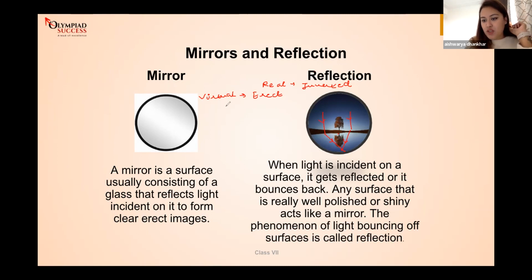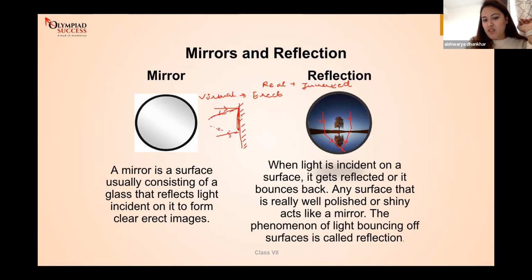However, in the case of a virtual image, why are we calling it virtual? Because these rays that are falling on a surface, which is, let's say, a mirror, which is silver coated on this side, will in reality never meet. They do not actually meet. We are assuming they are meeting somewhere. Since we are assuming, that is why we are calling it a virtual image. But we see it on the reflective surface. Why? Because maybe somewhere here they've met, imaginary.